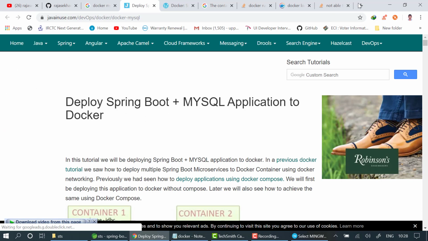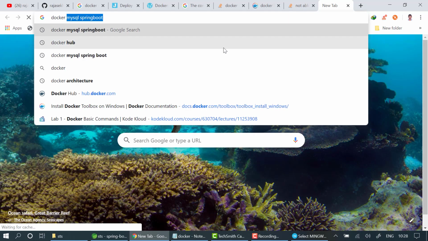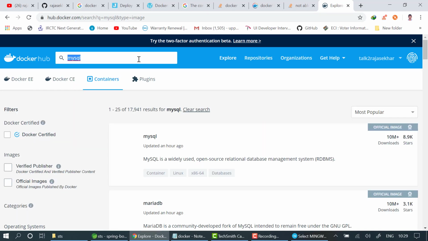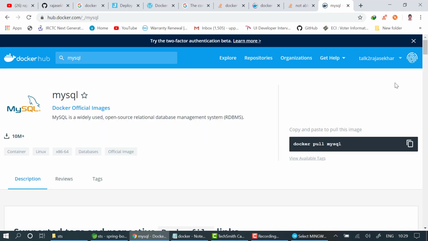If you are not aware of it, just go to Docker Hub, search for MySQL, then you will get that MySQL image. You can see that there is a MySQL image already available.